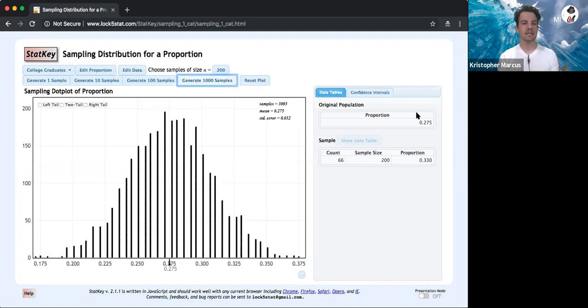So the idea with this is if we take enough samples, the center of the sampling distribution for all the samples we took would be centered at the bottom, and that center is a great estimate for the population should we not know what the population's actual value is.